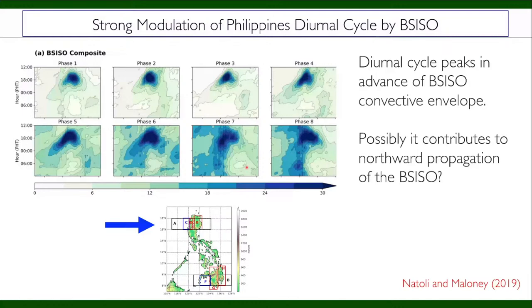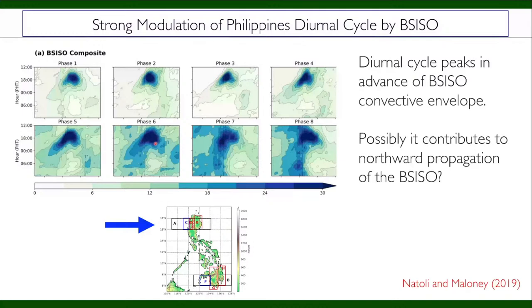One interesting thing that other people have seen for the MJO in the Maritime Continent during boreal winter is that it's the transition phases in this region where you actually see the strongest diurnal cycle. So in phase 5 and phase 6, for example, you see a very strong diurnal cycle initiated over land that then propagates westward over the South China Sea with time. Other phases, like phases 1 and 2, not as much. And when the BSISO convective anomaly comes over the ocean, phases 7 and 8, you also don't see a very strong diurnal cycle. It's mainly these transition phases, phases 5 and 6. So this does mimic what people see near Sumatra Island and other equatorial islands of the Maritime Continent during MJO passes during boreal winter.